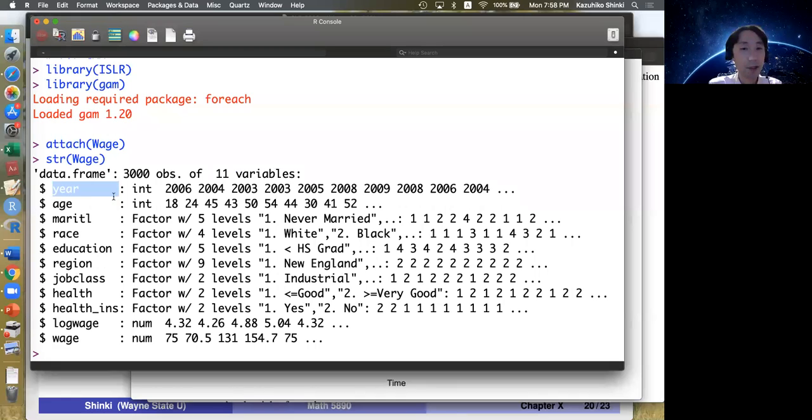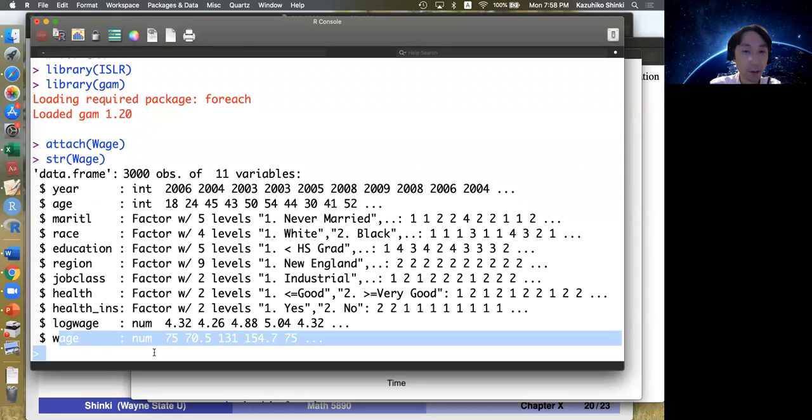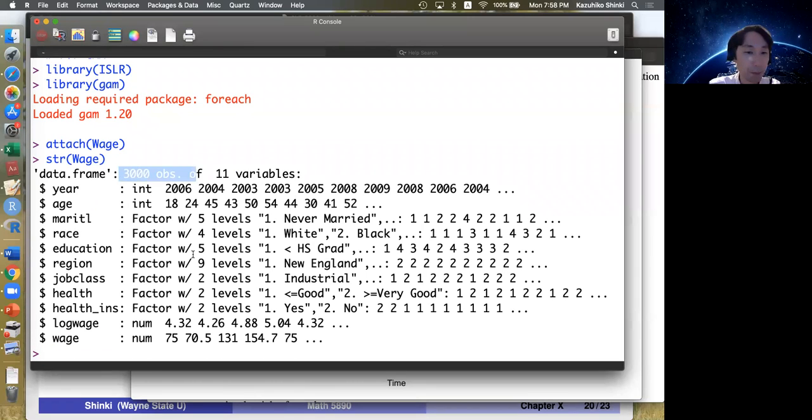So we have the year, age, marital status, race, education, region. So this is the income data for 3,000 people. We have possibly 11, maybe 10 predictors. But there are too many, so we focus on just the specific ones.